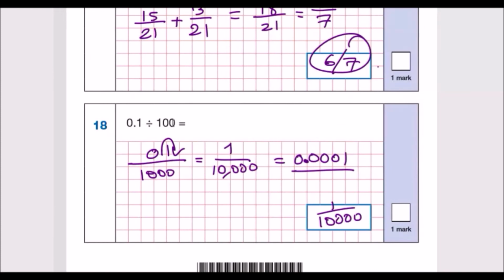Questions like 18 is just recognition. You could obviously find many ways. You could just divide it by 100. Before I carry on, I just realized I made a mistake. This is 100, so take off 1 zero everywhere. Yeah, that should be your answer. So 0.001. So yeah, even me. But anyway, I always check my answers at the end and make sure it's right. Since I just checked it now, it's actually okay.